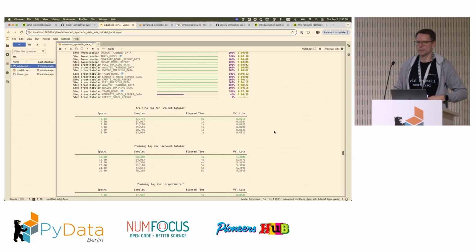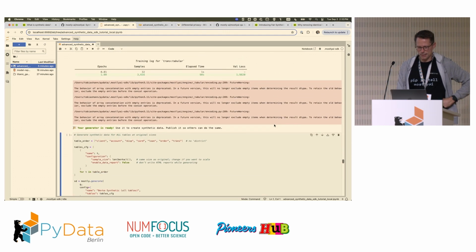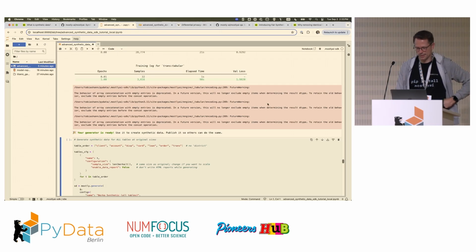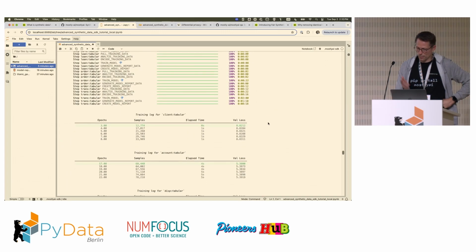Question. When I run this cell, I get some deprecation warnings, or do you get them as well? I did get them, and I still have them. Yeah, it's something I forwarded to the team. They could probably look at it. It still works, but yeah, we have those warnings. But this is now completed.